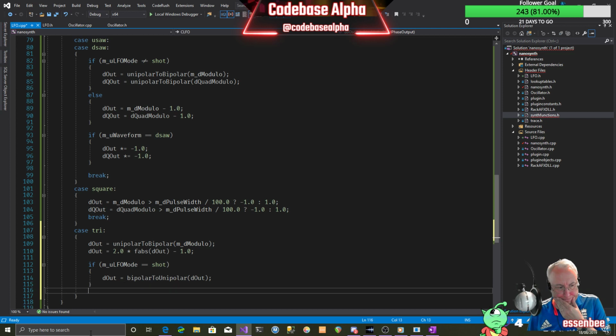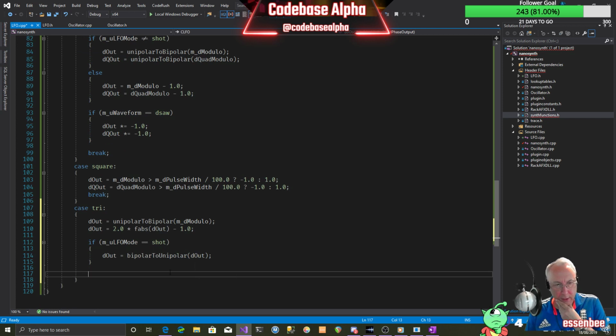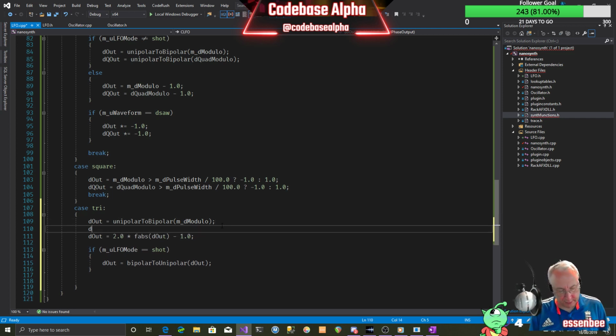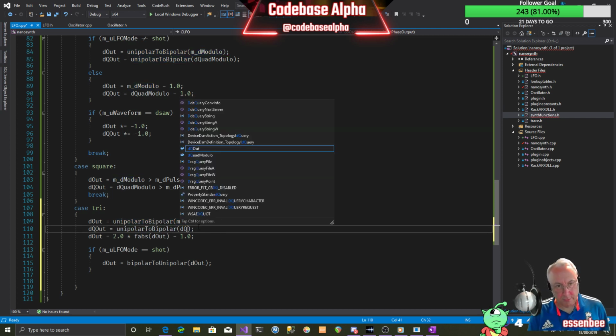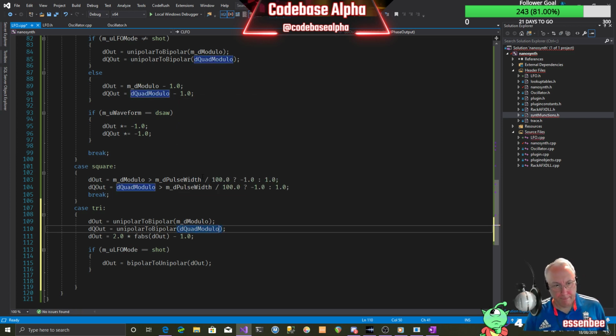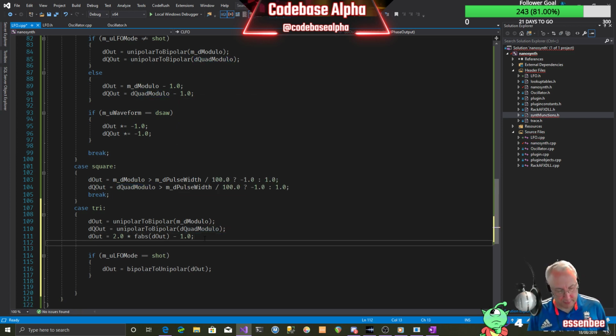Okay. And we can do exactly the same thing for our quad phase. So let's put that in there. So DQ out is going to equal that. This is going to be our D quad modulo, and we can say exactly the same.